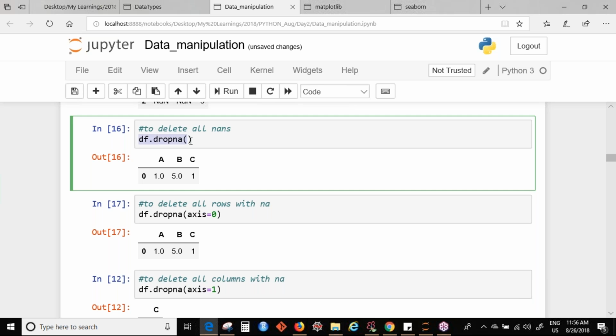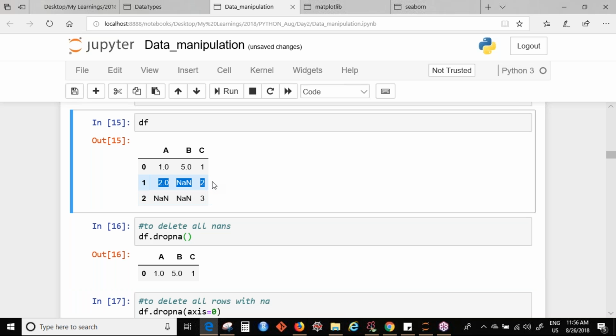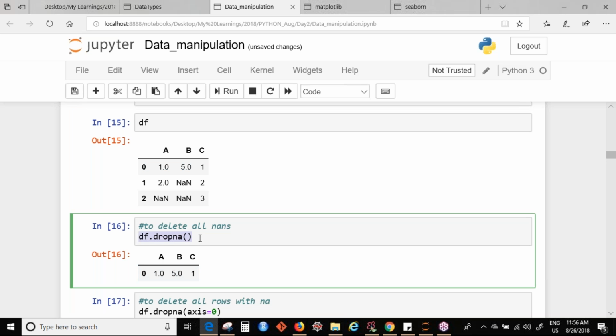So what has dropna done? It has deleted all the rows which have a missing value. This row has a missing value, this row has a missing value. So both these two rows are deleted, and what we have is only the first row because it doesn't have any missing value. Okay. So actually what happened here is there was a parameter here, axis is equal to 0.